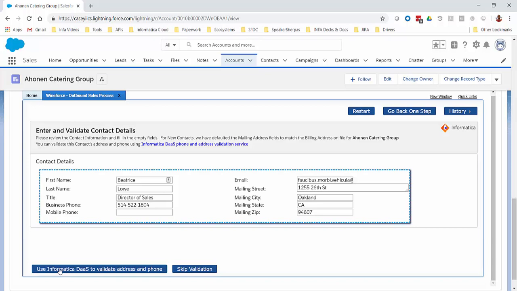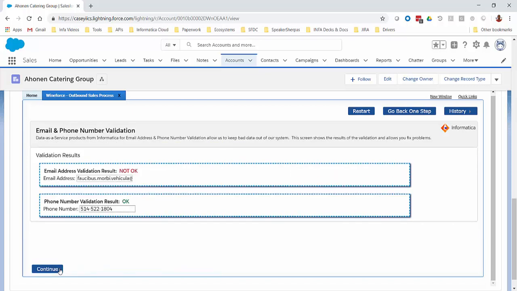But before we do that, we want to make sure that this data is valid. So as part of our business process, we've baked in some web service calls to Informatica Data as a Service. They'll do things like validate the email address, the phone number, as well as the mailing address. Standardize that. So you can see here, while the user is working on the page, while we're in the process of bringing in this data, we can see that it's incorrect. So perhaps we go look in LinkedIn, go find out what the correct email address is so we can reach out to this person, but we aren't going to be able to proceed with a sales call until we get something that's been validated. So I'll go in here and just provide an email address.